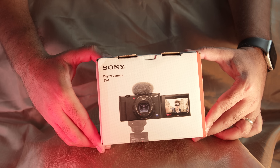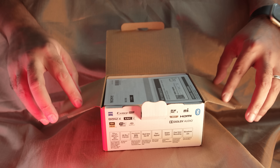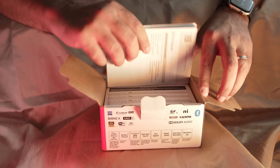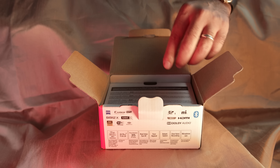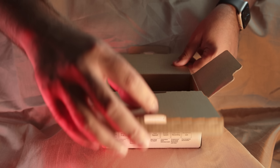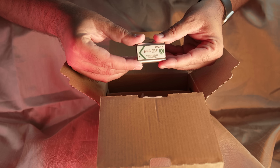So here's the box. Let's open it up. When you open up the box, the first thing you see is the manuals. Most of us like to chuck them aside; I personally like to skim through them real quick. Next you have the battery. This camera comes with an NP-BX1, which are mostly used on the RX100 series. So if you have a bunch of these batteries, you're in luck because you can just keep using them on the ZV-1.